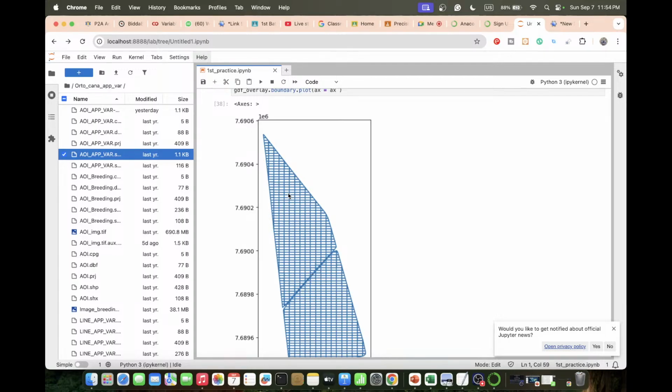variable rate application map. When you create the variable rate application map for your agricultural land, you need this type of block, or you need to create this type of cell for your boundary to identify different types of crop information, such as for each grid or each cell how much crop productivity, or by identifying areas with different levels of productivity.